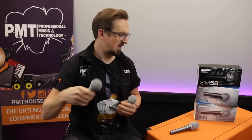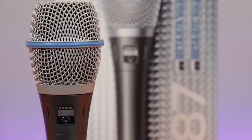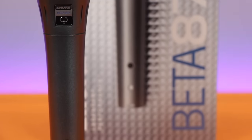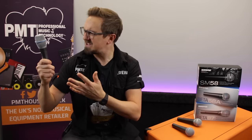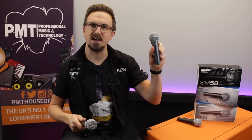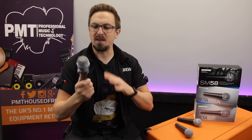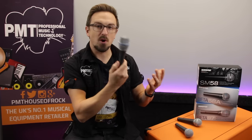The Beta 87A is a completely different microphone — it's a condenser mic, the most expensive of the three, but also easily the most detailed sounding, with its super smooth frequency response and wide dynamic range. Being a condenser does have its disadvantages though: it's more fragile than the dynamic 58s, so definitely don't go dropping it or swinging it around Roger Daltrey style. That increased sensitivity also means it's more susceptible to feedback on a louder stage, so it might not be the best choice if you're a singer in a metal band. And don't forget — condenser mics need 48-volt phantom power, so make sure to flick that switch on your desk.